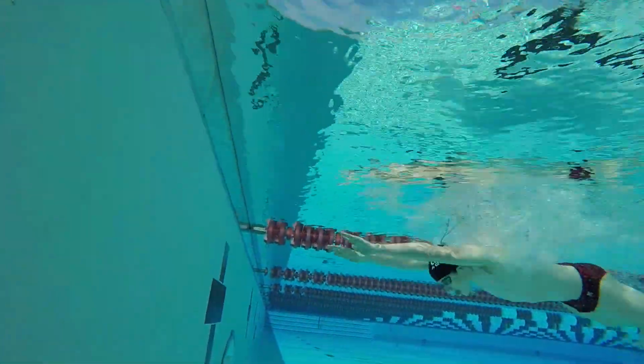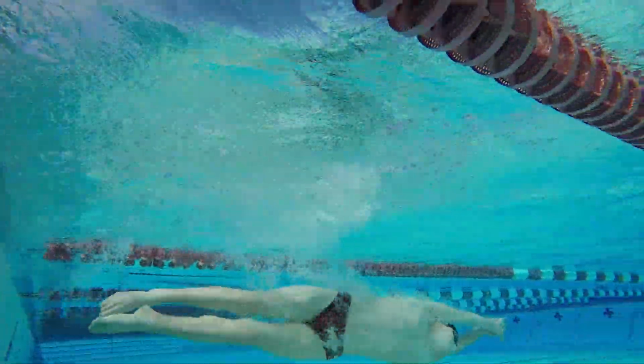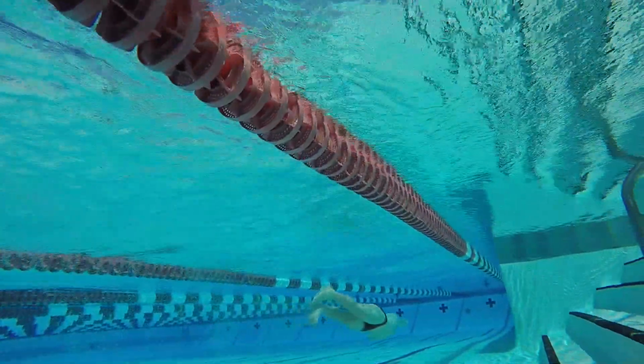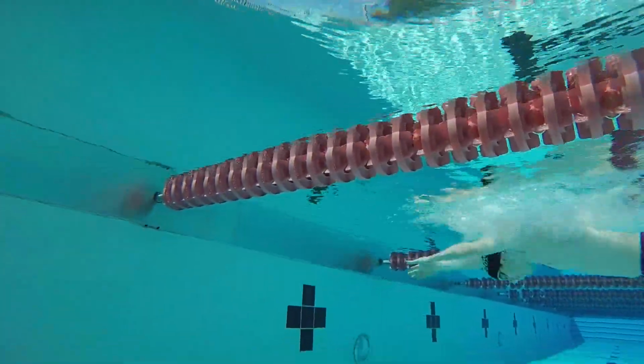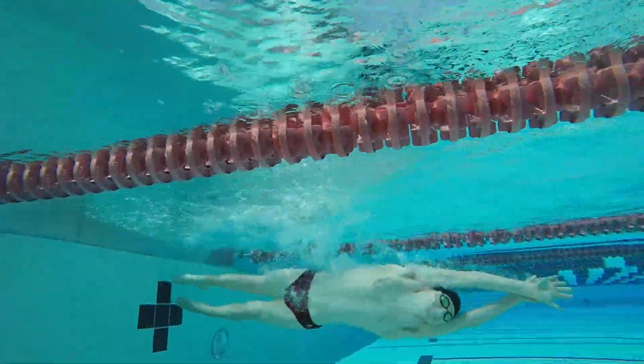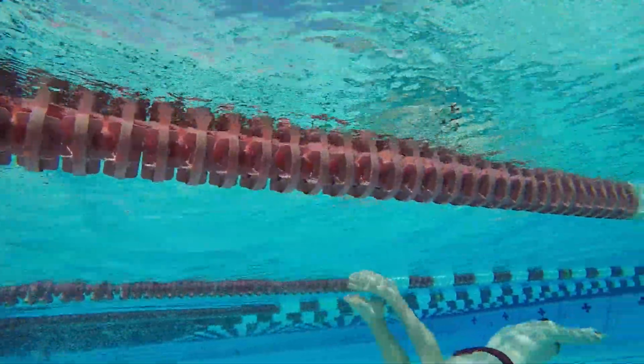So we really worked on staying low in the water, barely getting the chin to break the surface, and staying under, getting out past that wave, and then engaging the pullout. Notice here again, keep the chin on the surface. It's a lot easier to get under that wave.